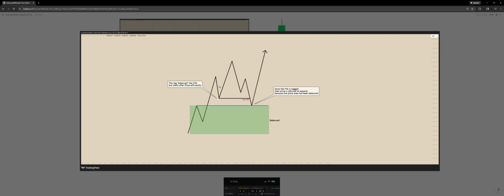So this leg, a lot of people will think that this efficiently delivered price. However, because we didn't actually tap into this fair value area, there is still this gap in here that is yet to be balanced. So now price will chop up in here. We're engineering sell side. We take out the sell side, deliver price into the balanced price range, fully completing, like ICT said, rolling the paint roller to make sure that we're fully balanced in here before we can finally expand and continue higher. So this is a really, really important concept.